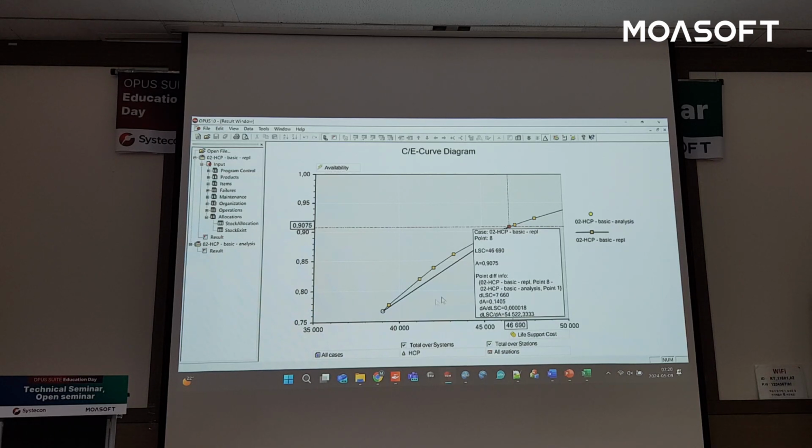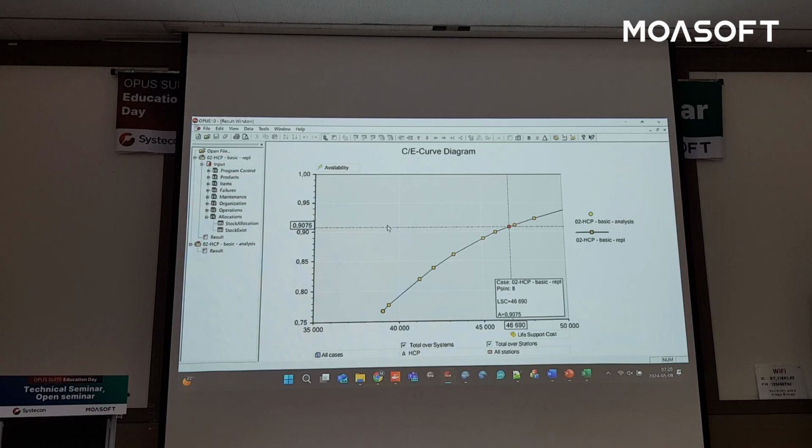So not that many percentage in increased costs, but considerable increased availability. So that's one way of doing it.